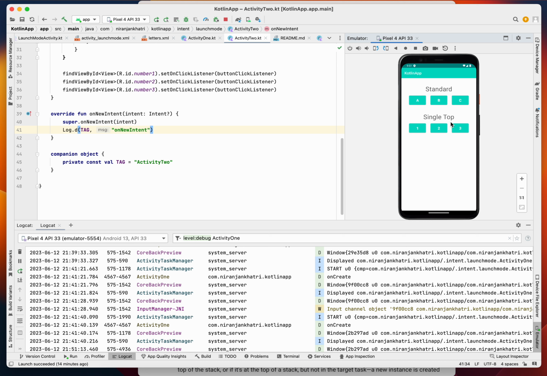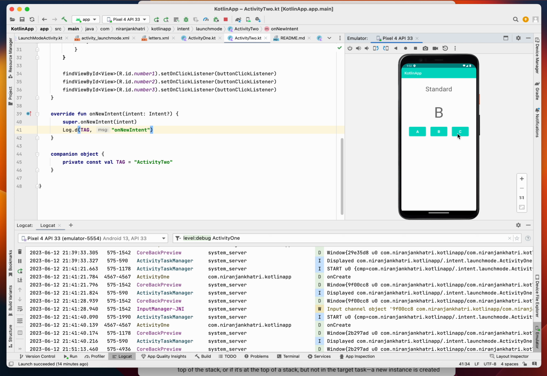So what is our concept? I want you to understand the standard mode that we have been using. It is the default. If you don't specify any mode of launching your activity, then by default the standard mode is used in Android.